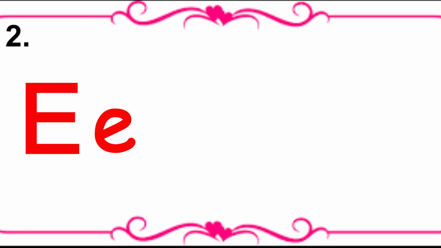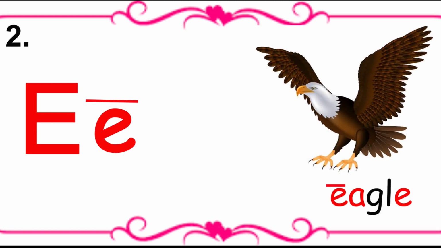Next we have the letter E. The long E says E. Just say the letter name. The long E says E, as in the beginning of the word eagle. Looking at the word eagle, the first vowel letter, the letter E, is pronounced as the long sound E, and the letter A is silent. Then the last E at the end of the word is also silent. So what you hear is the first vowel letter, the letter E. The word is eagle.